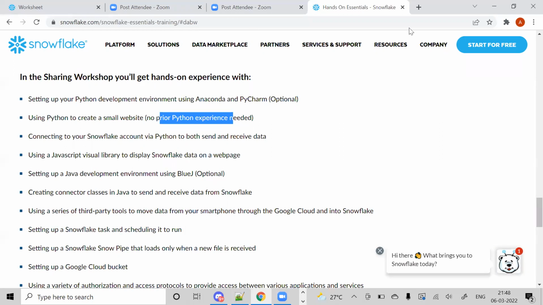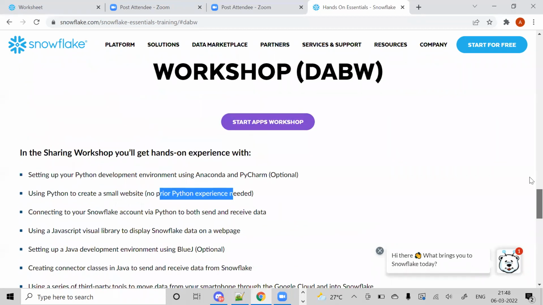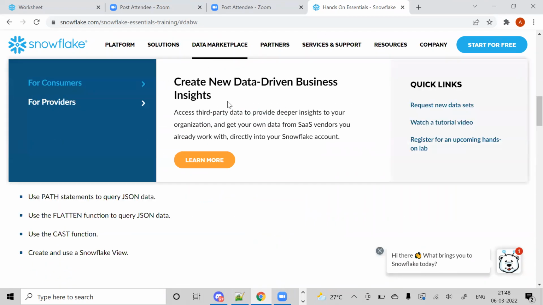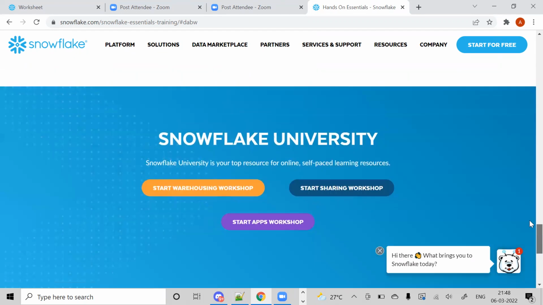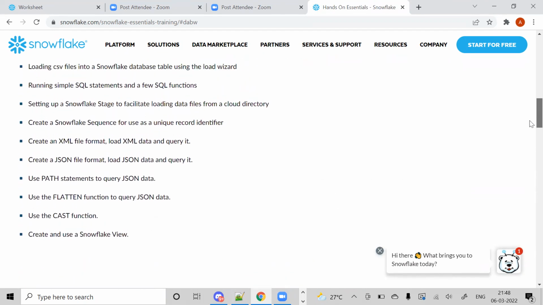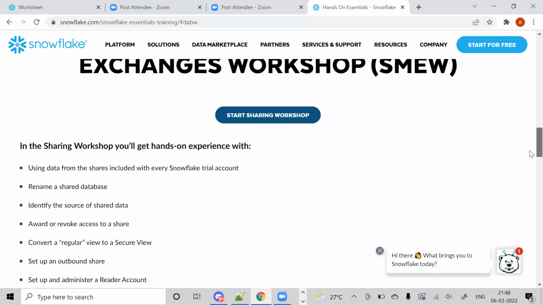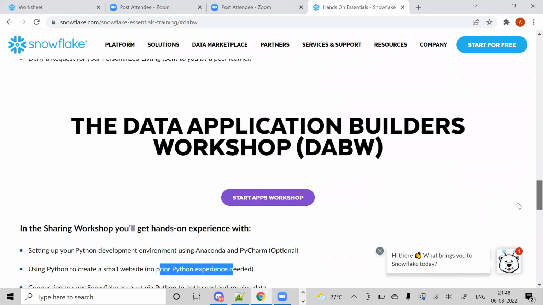So definitely I have to do the first 2 workshops, no matter whether I do the Python third batch or not, right? It is not necessary to first do the first 2 and only then move to the third. It is not necessary like that. It is kind of a sequence, from basic to advanced, you can say. But there's no hard and fast rule that you cannot start the third one.